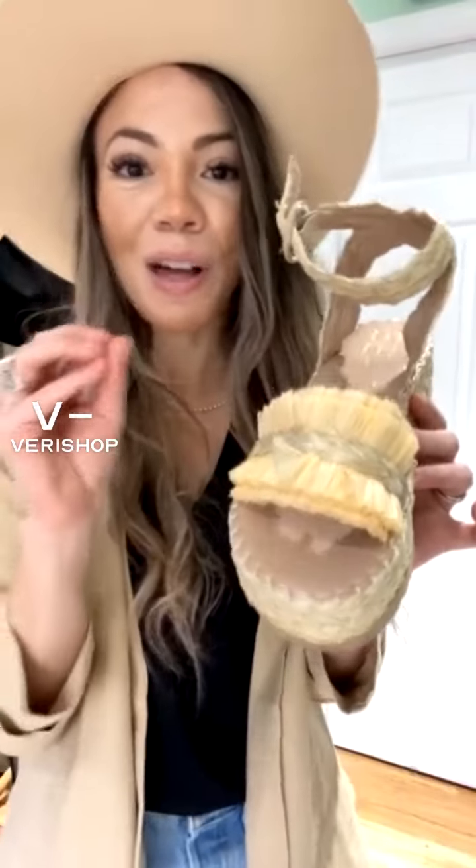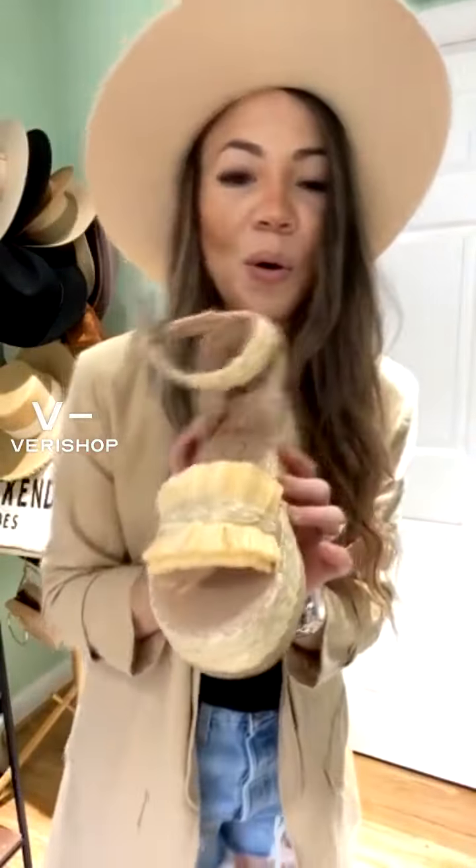The yellow straw hat detail is so cute. I really love this Matisse brand — they are very comfortable. These ones are on sale so you can get them with 15% off. Any items that are currently on sale you are able to add the 15% off from the live video, which is a very great deal. This brand is most of the time on the expensive side, so I'm very surprised it is under $40, which is great.